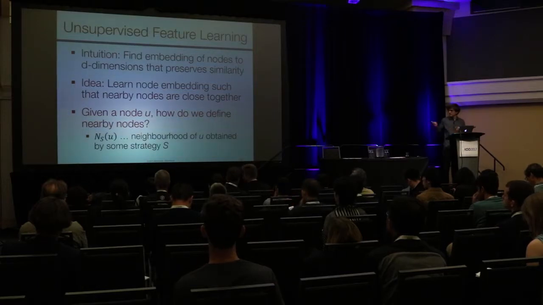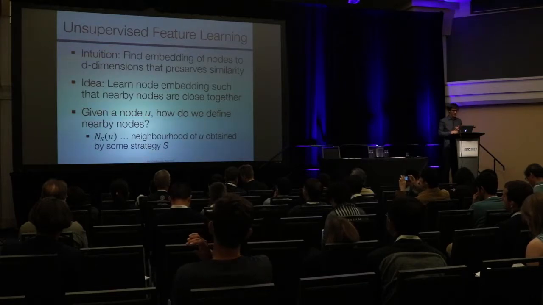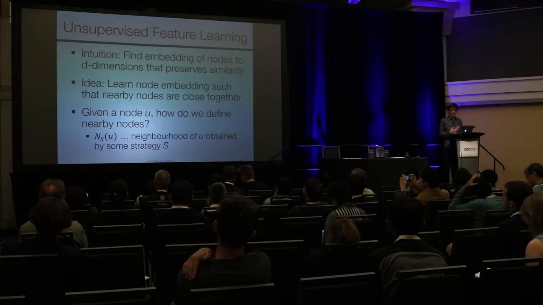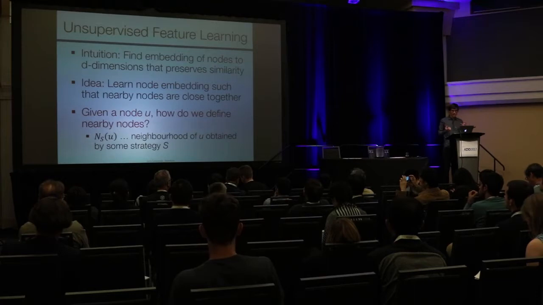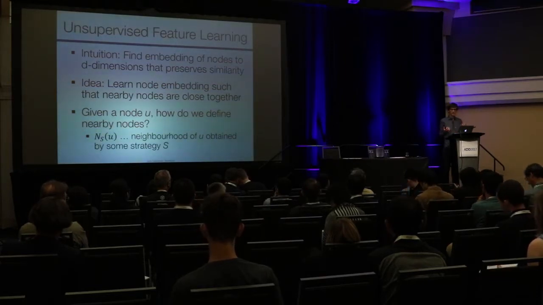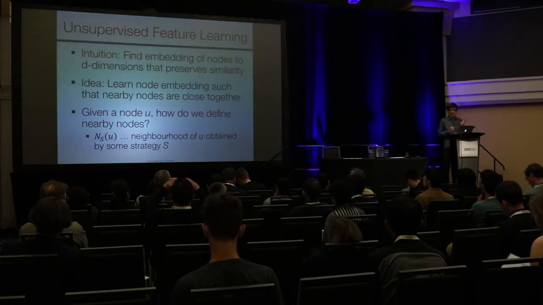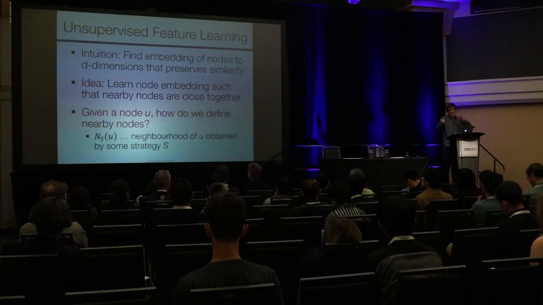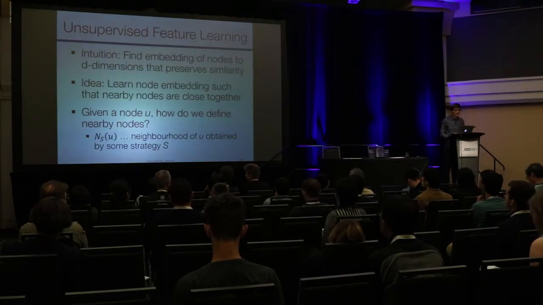Let's call these nearby nodes N(u) of node u. The idea is that this neighborhood definition has to be flexible, because depending on what you want to do, you may want a different notion of this neighborhood. So for now, let's leave this notion of neighborhood abstract. For every node, I have some other nodes who are its neighbors. They are close to this original node in the network. That's all I mean by the neighborhood.